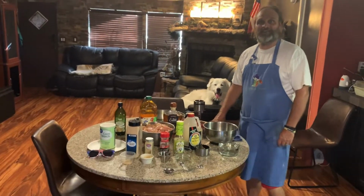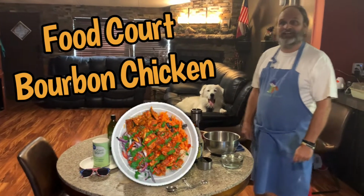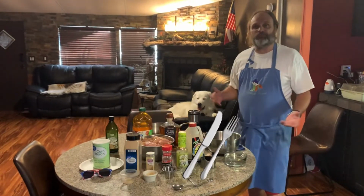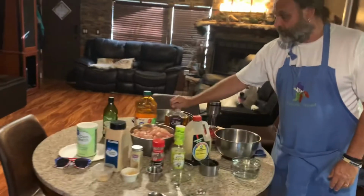We got a good one now. We got food court bourbon chicken. And it is going to be yummy, and it's pretty much just like they do. A couple of little different varieties you can do. We're going to do the adult version, which is going to be using real whiskey.